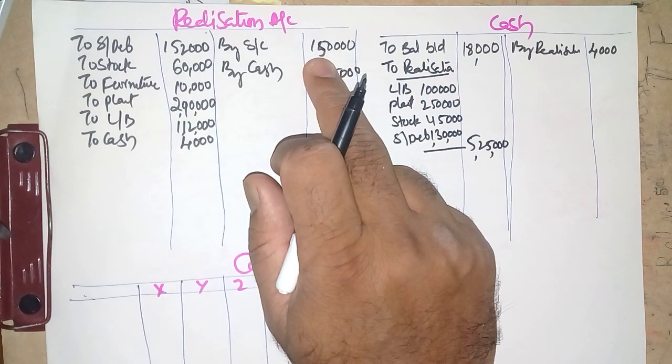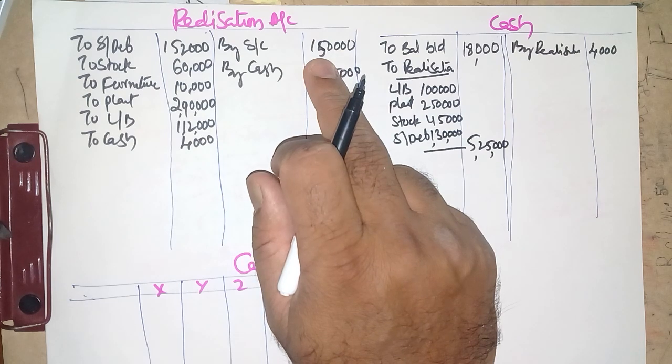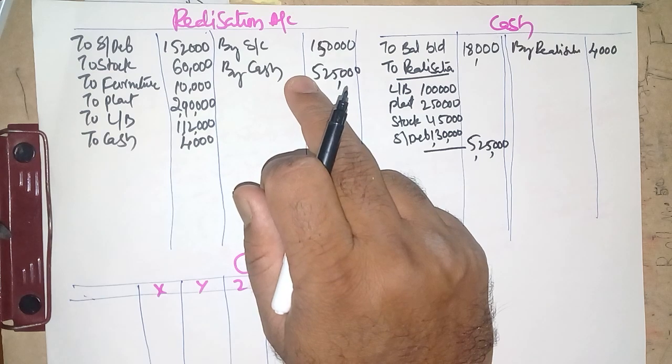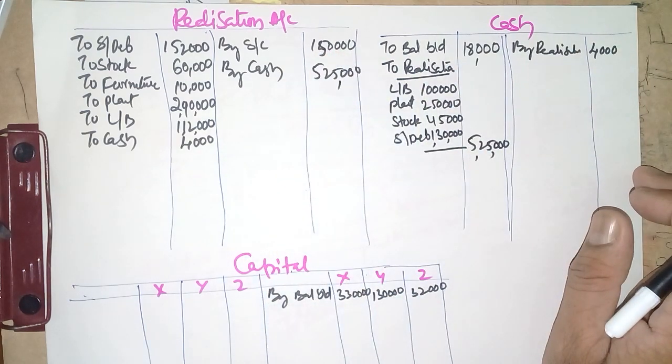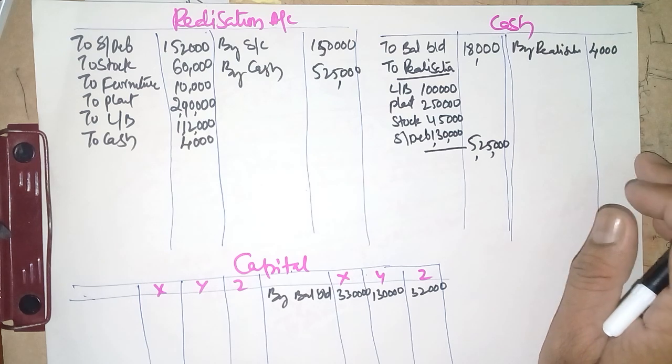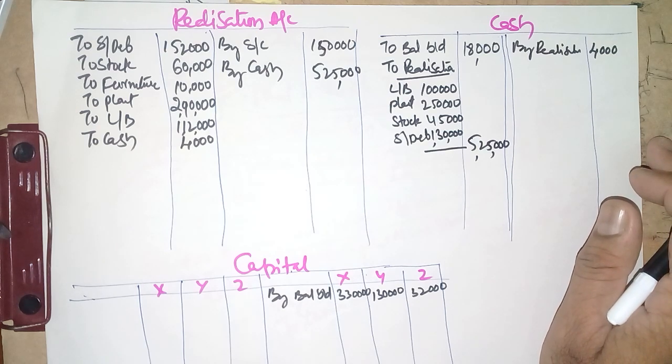So the question arises, do we require to pay this liability as nothing is furnished in the question? Or we don't require to pay as nothing is stated in the question? The answer is, though it is not stated in the question, we must pay this liability. That is the most important thing. Once the problem is done, you must remember.